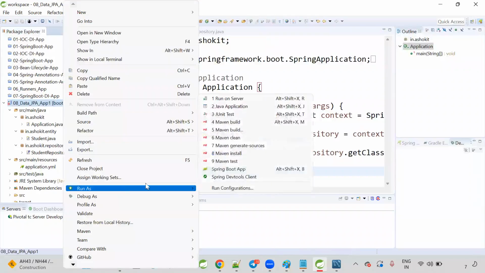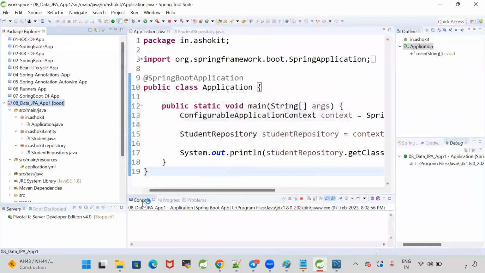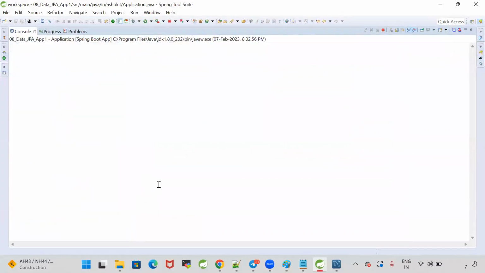Run this application. Run as boot application. See the console. See what output it is printing. We will now understand which class object the student repository variable is holding.